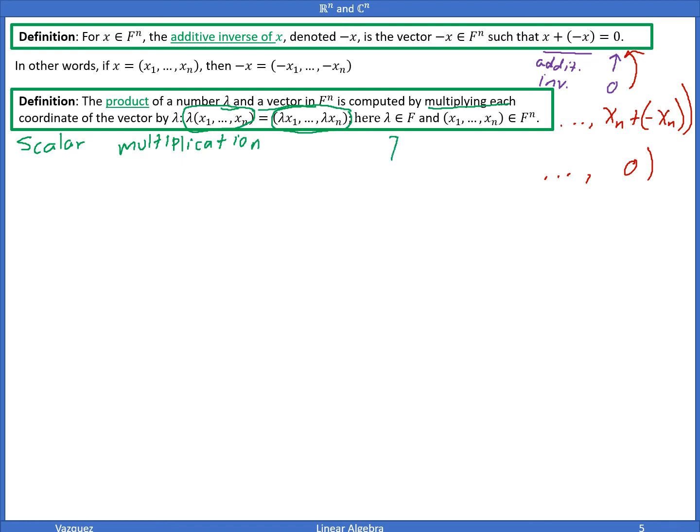And here, finally, it tells us that lambda is a number, right? Because it's just an element of F. So it can be a real or complex number, either one of those. But over here, this is a list because it's an element of Fn. So we multiply a number times a list. I'm just going to erase stuff too, so it doesn't look as messy, and to make a bit of space.